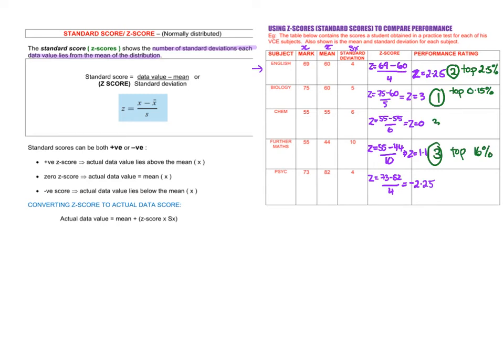With the next one where he came 4th, I'm going to say he was above 50%. So I'll spin it positively and say he was above. We could say there's 50% above him or below, whichever way you want to say. And this one is his worst subject. Because he's negative 2.25, I'm going to say he's in the bottom 2.5%. It's actually worse than that, but we just use those summary ones, yeah? I just look around on the 2 and the 3.